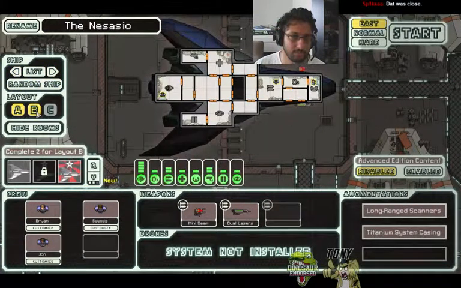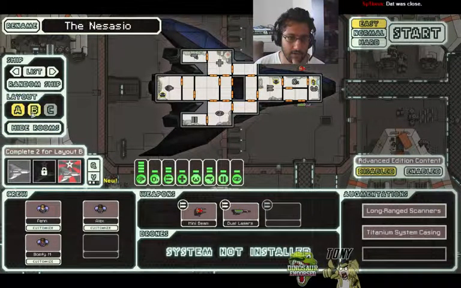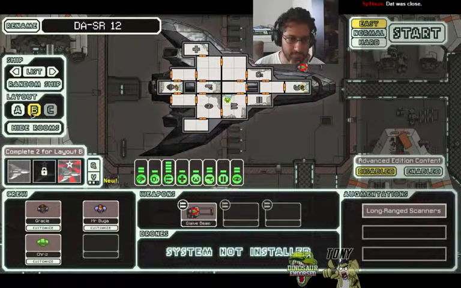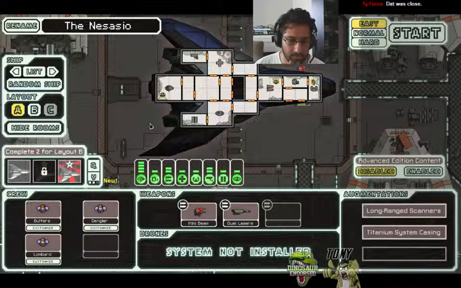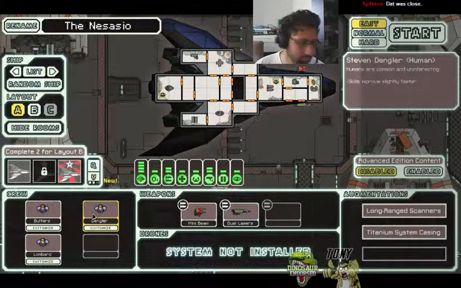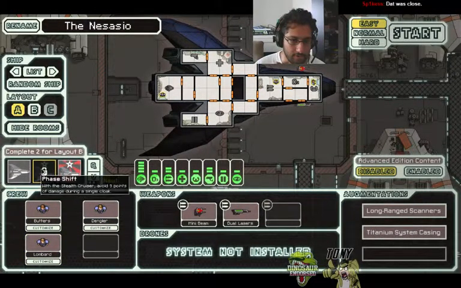Whoops. Let's just try the stealth one again, except I'm picking a different crew now. I don't like the fact that I had a glaive beam only to begin. Buttered. Dangler and Lombard. And we're gonna try for this again.